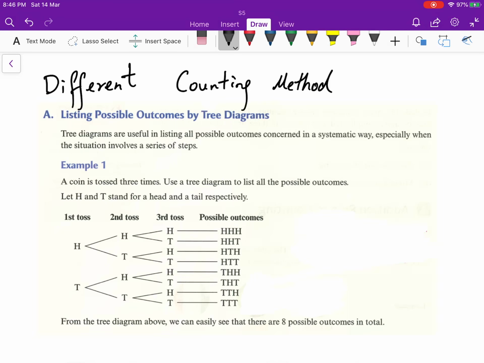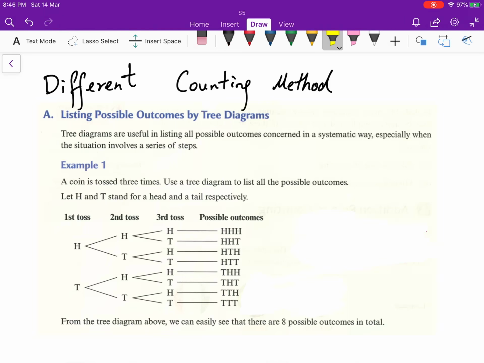So today we will learn different counting methods, okay? I want to introduce a total of 3 of them. Of course, you can use those counting methods to help you finish the question, or if you're capable, just use the addition rule and the multiplication rule, okay? I will introduce both of them. Now let's start with the first one, A.